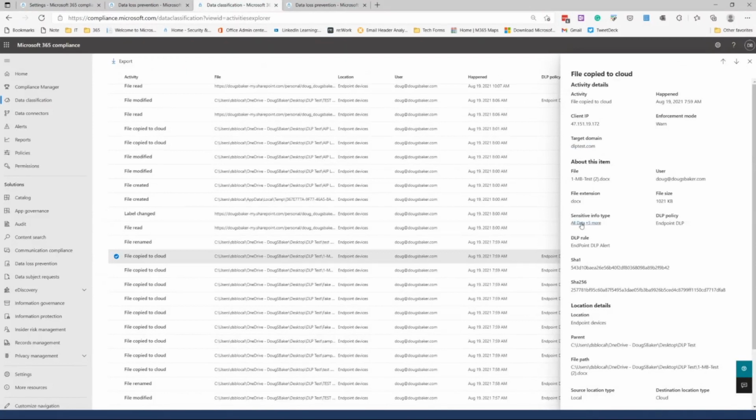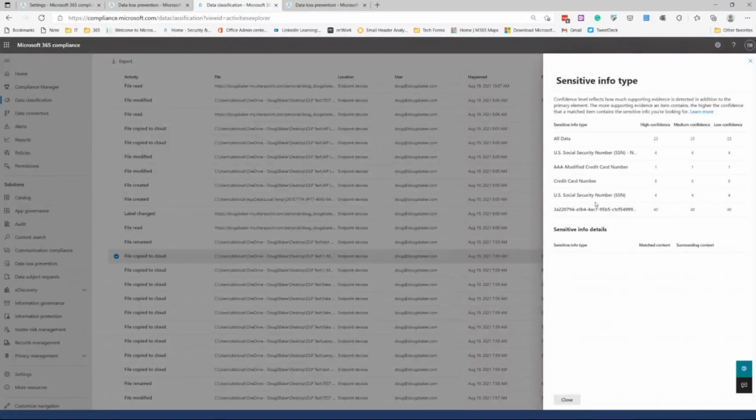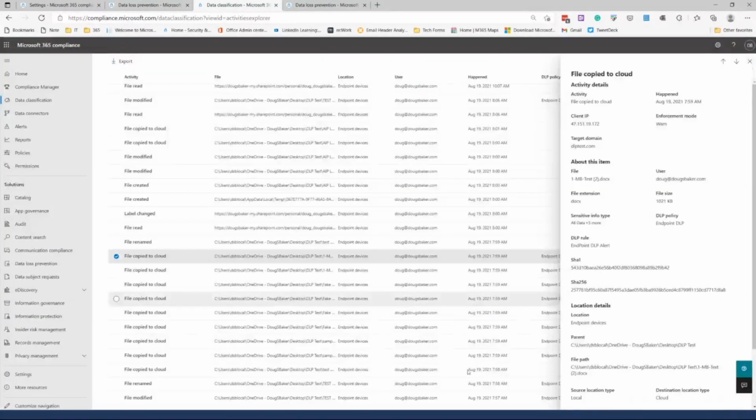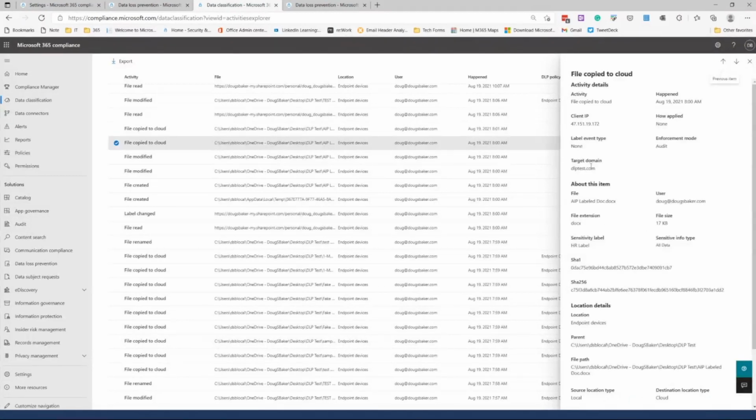If I want to look at what the data is in the file, or the sensitive info type that hit on it, I'm able to click on that and pivot over to this and see what was in this file. It looks like we have some credit cards that matched on a high confidence and some social security numbers that matched on a high confidence. And because of that, this file came in as a policy hit. And if I open up those files for you, like I showed earlier, we can see that item in there. This is a very nice way to introduce this to your environment and get visibility into what's going on, what the data is, and what the end users' behavior is. Do you have an issue that you need to create a policy on? You can audit all of this before moving into a block mode.